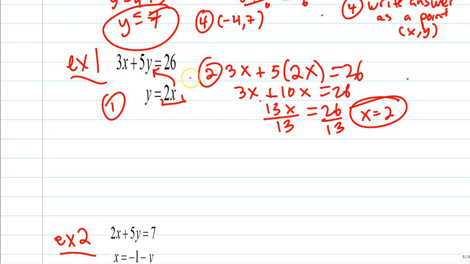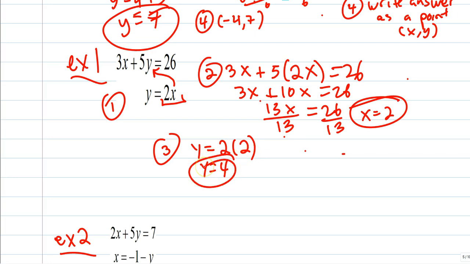That's all step 2. Please don't stop at this point. Remember, this is really the reason why we had the first section, was that we understand this is not our solution. This is not a point. You need to, step 3, take that 2 and plug it in. Where? It doesn't matter which one. I'm going to choose the bottom one. Why? Because that is a much easier x to plug in for. In place of that x, we put a 2 so that y equals 4. So we're thinking 2, 4.